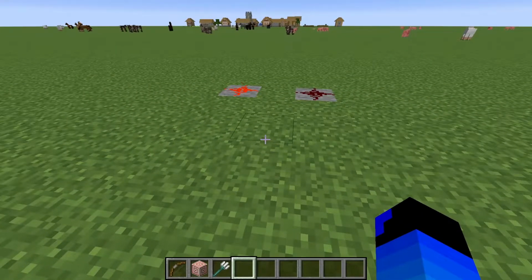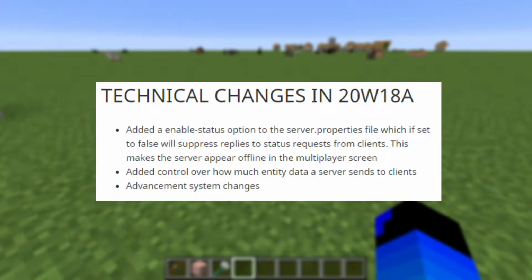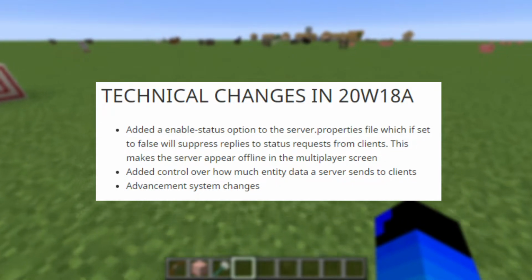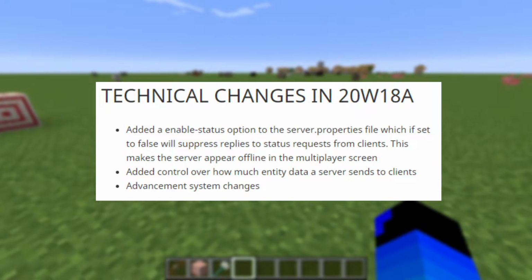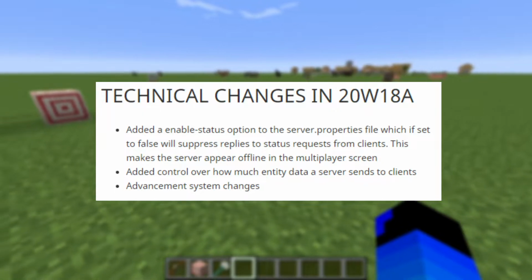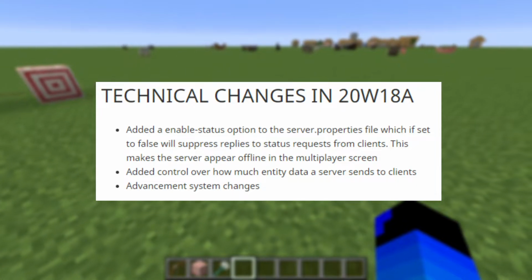Now, some technical changes that they made in this snapshot is that they added an enable status option to the server.properties file, which basically makes the server appear offline in the multiplayer screen if set to the correct setting, I guess. Then it says that they added control over how much entity data a server sends to the clients. So I think that can just control how much the server is lagging or not. So if you've got a pretty weak server, you can cut that and make it so that it runs a little bit smoother.